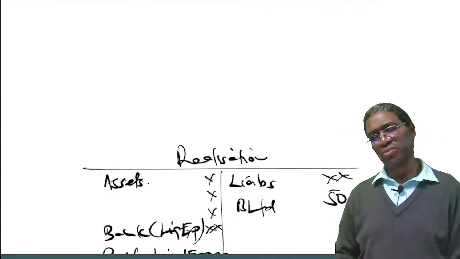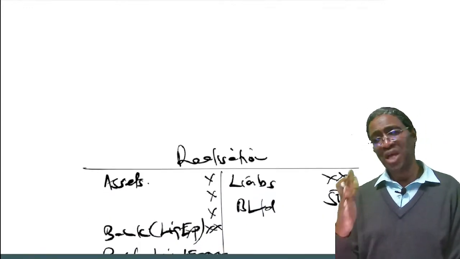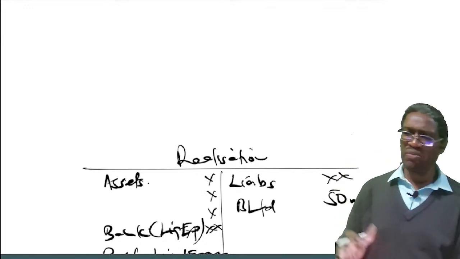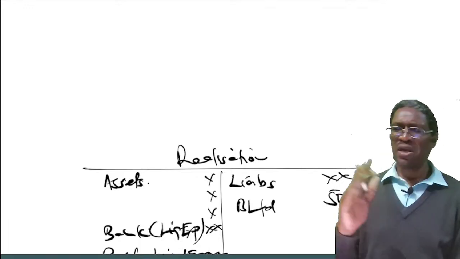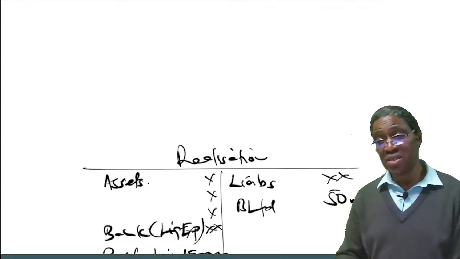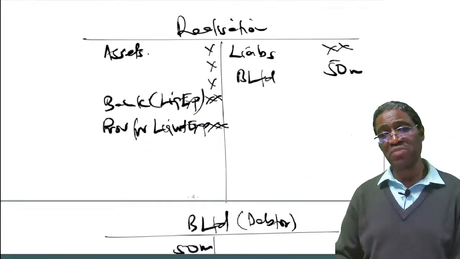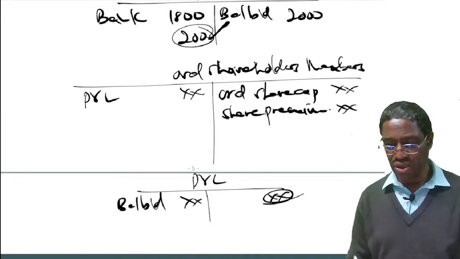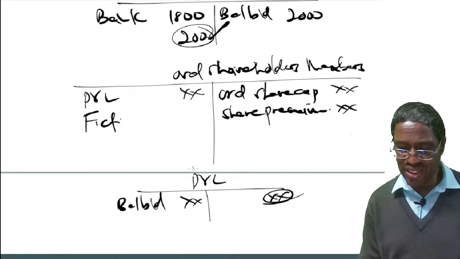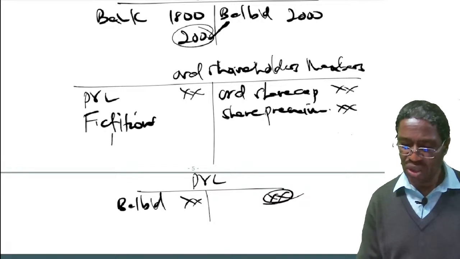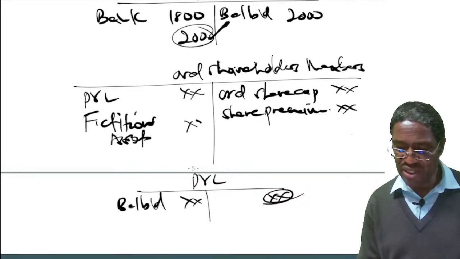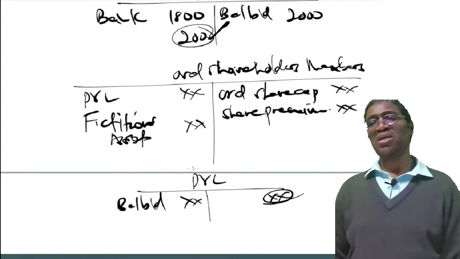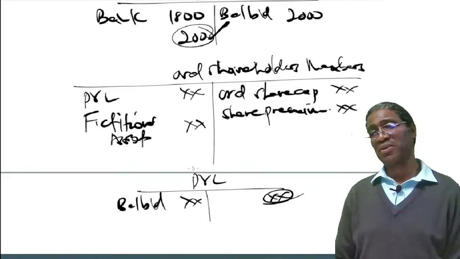We know assets are always a debit balance. So to close that asset, maybe it's copyrights, maybe it's a patent, maybe it's goodwill, you credit that asset and you debit the ordinary shareholders' members account. Let them take over the loss of that asset. Whatever the fictitious assets are, you debit the ordinary shareholders' members and you credit fictitious assets. Good. That's our step number 9.